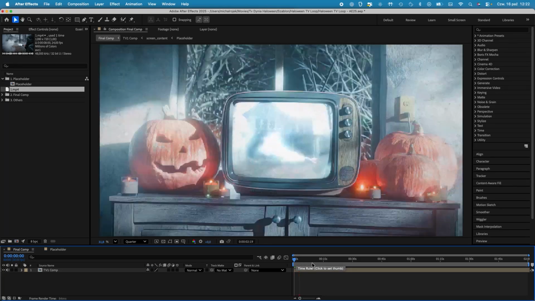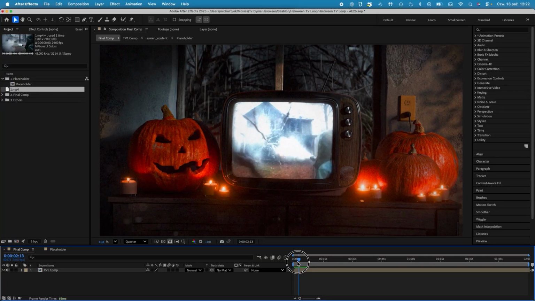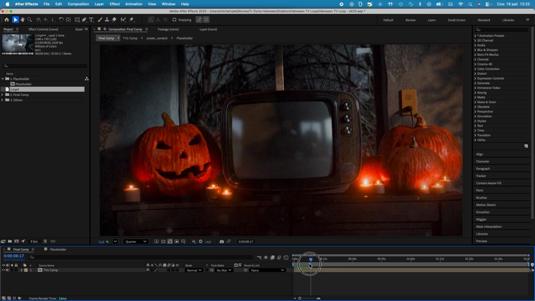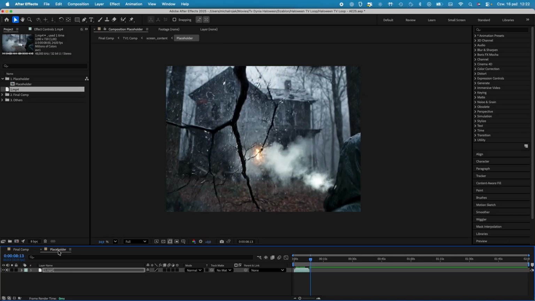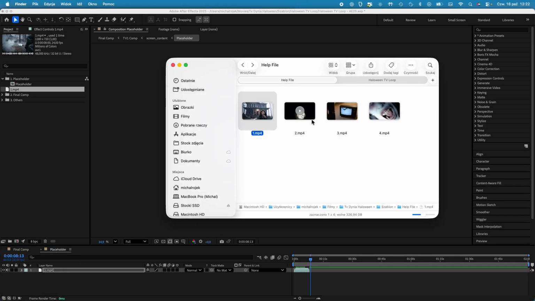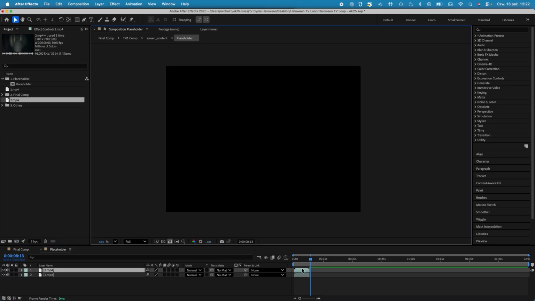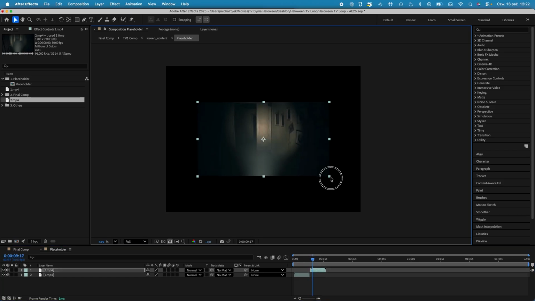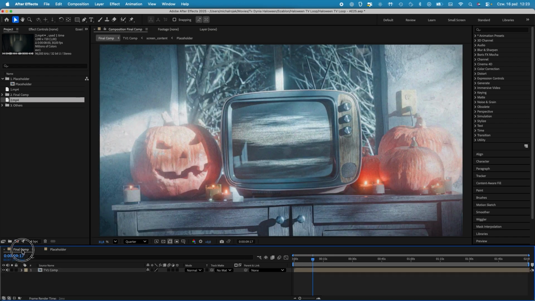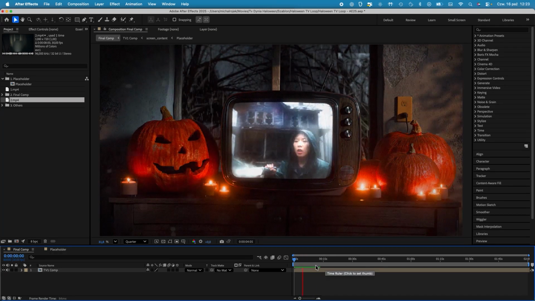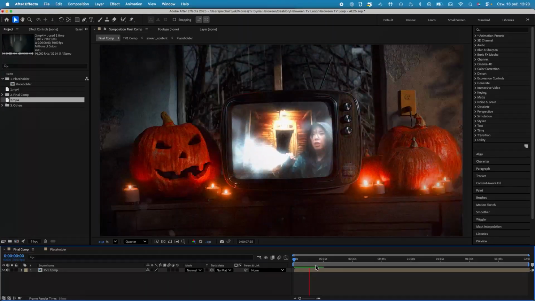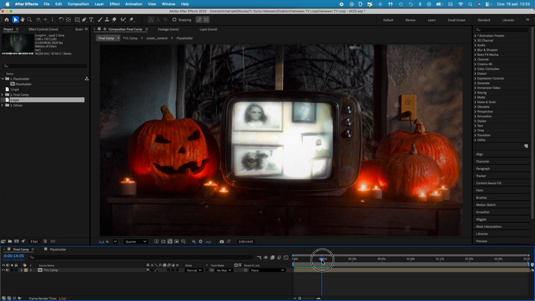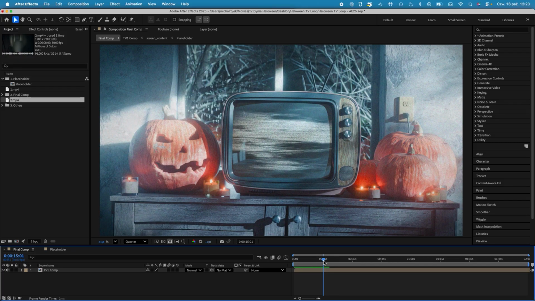If you want to add additional shots and have them change during the flashes and noise on the TV screen, place the timeline cursor at the desired moment and open the Placeholder composition. Then, position your next shot right after the cursor. Then go back to the final comp composition to see the result. As you can see, the shots change at the moment of the flash and noise on the screen. We'll repeat the same steps for the following shots.